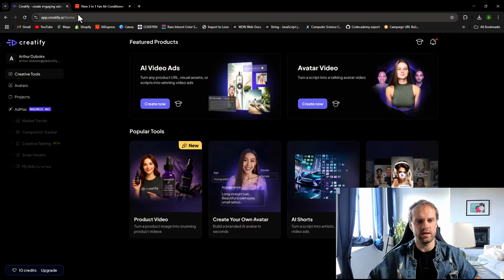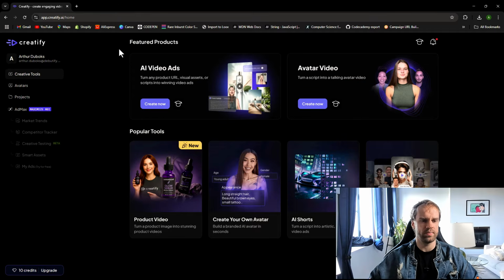So first thing I need is an AI avatar, and for that I'm going to be using Debutify AI because it's really the easiest one, and it's fairly cheap compared with something like Arcads or Make UGC, guys. And you get this amount of credits to start A/B testing your UGC AI ads. So I'm going to go with Debutify AI. Go ahead and check them out, guys. They have a generous trial, guys.